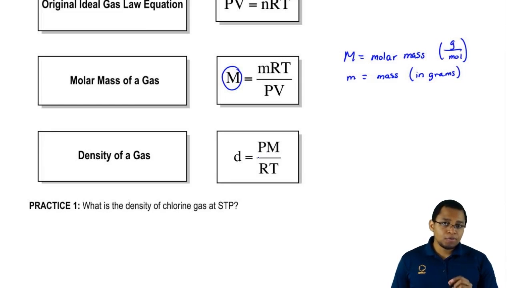We could also further manipulate the second equation. We could have combined mass and volume together to give us one thing. Remember, mass over volume helps us find density. We could have manipulated this further by saying molar mass of a gas is equal to density times RT over P.